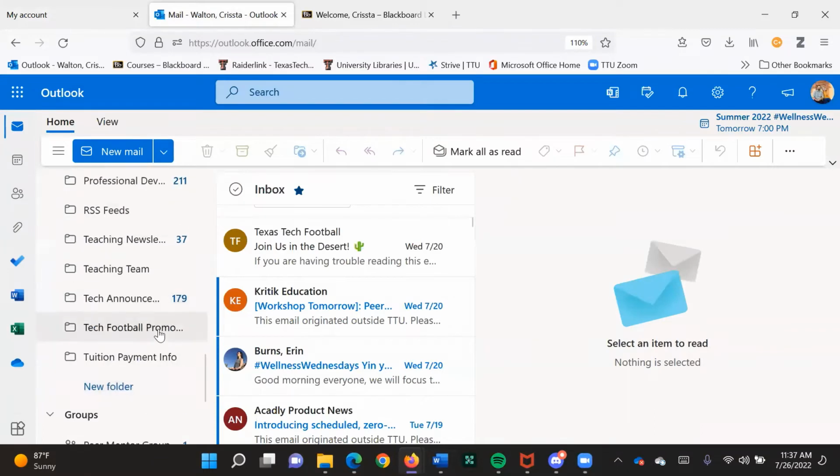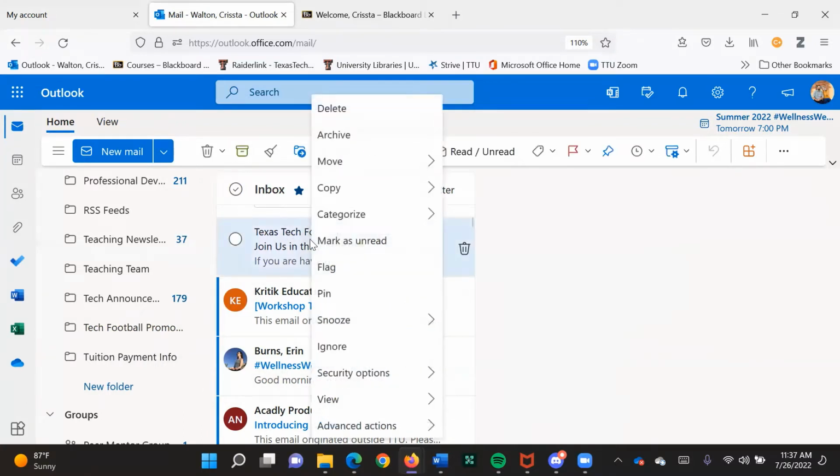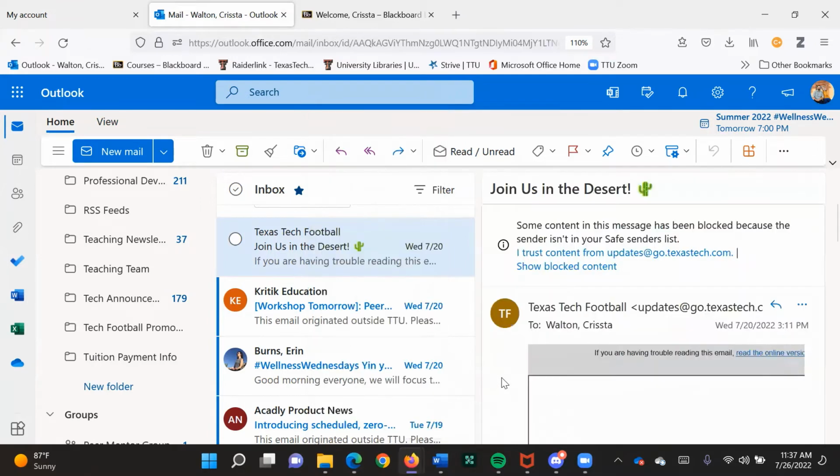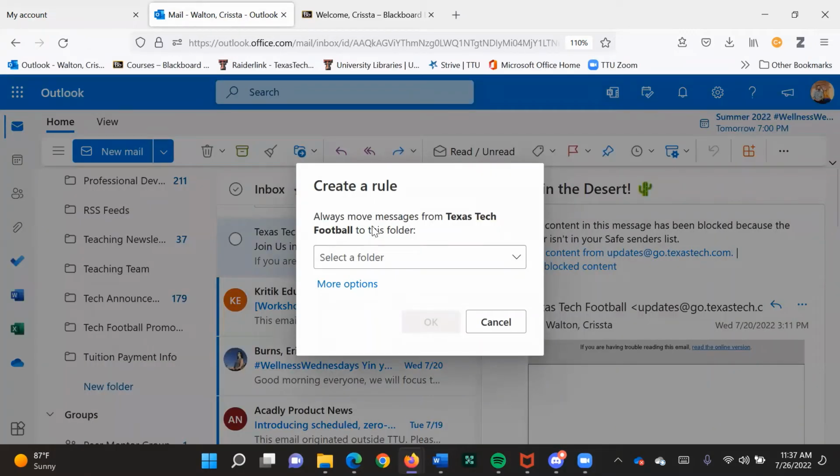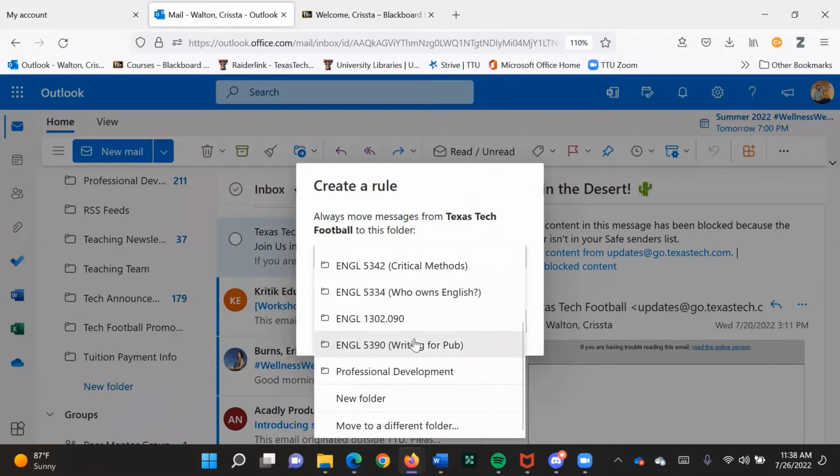Once you've created that folder, you can do something that helps keep your inbox a little bit more streamlined. So here I have football announcements. I don't need to see these all the time. And so I'm going to right click on this and go to advanced actions and create a rule. So I always want to move emails from Texas Tech football to my Texas Tech football folder.